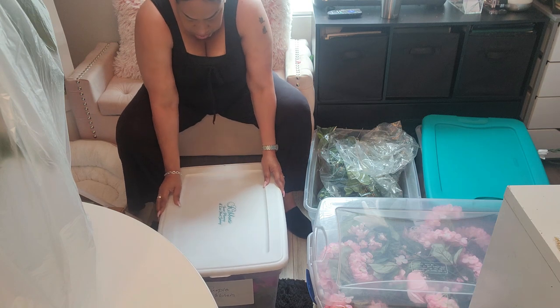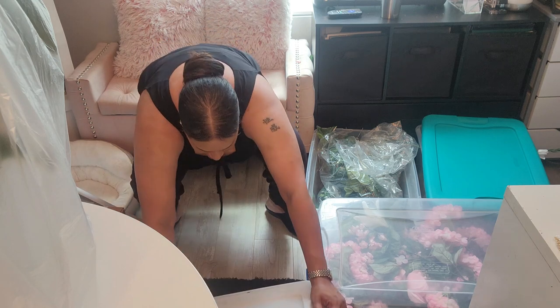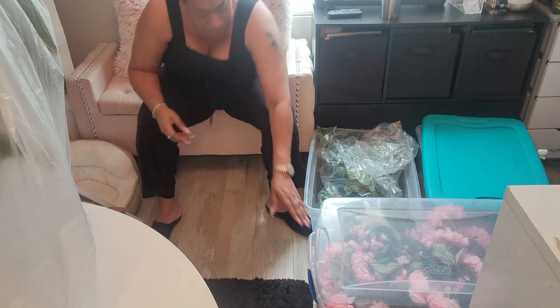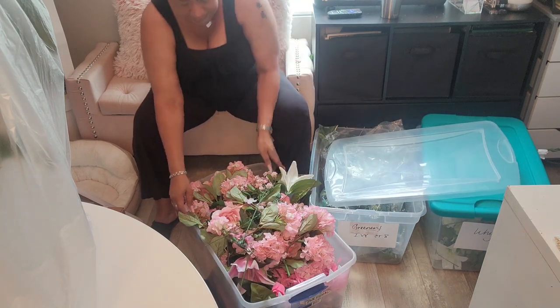Okay guys, so as you can see, I am now packing up all of my florals by color, and I will store them in my hallway so my husband can pick them up and store them in our garage.